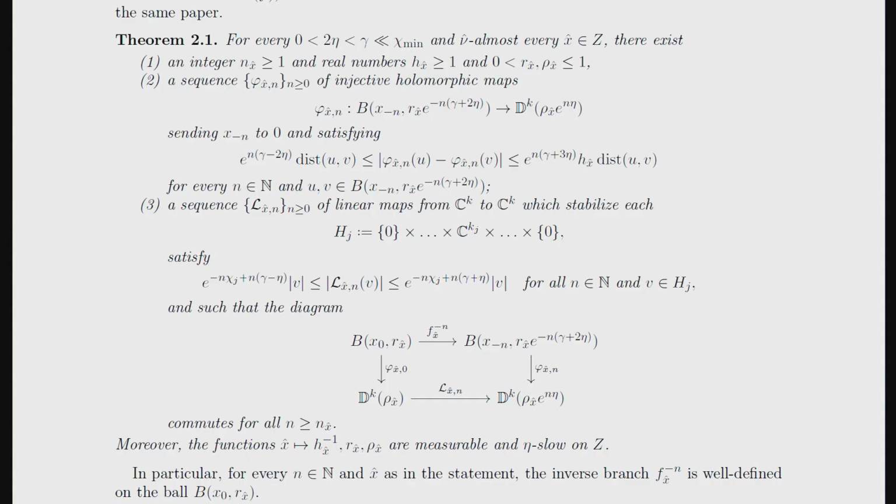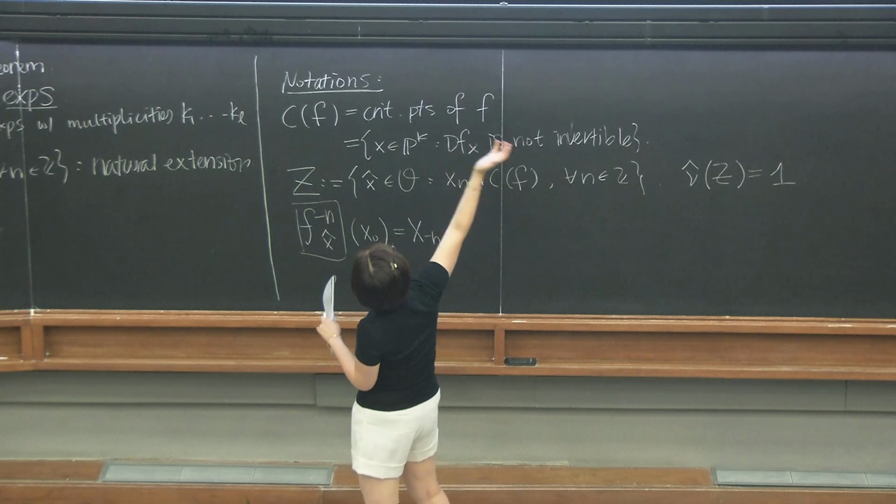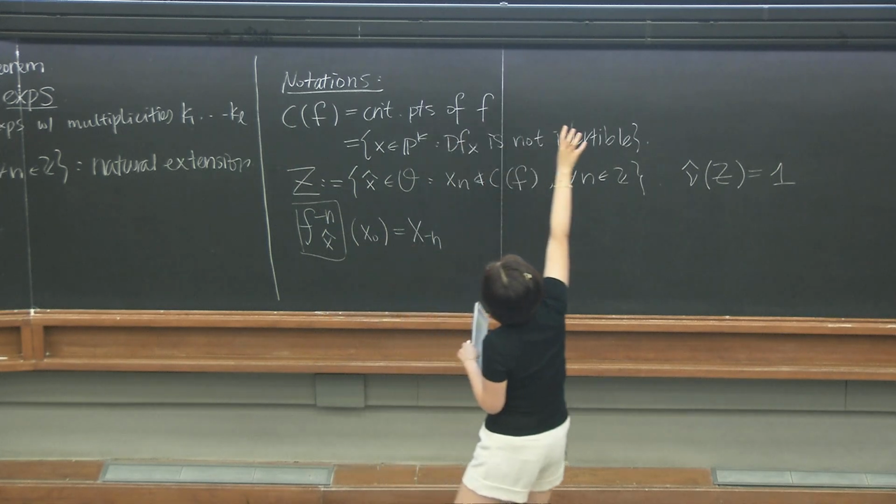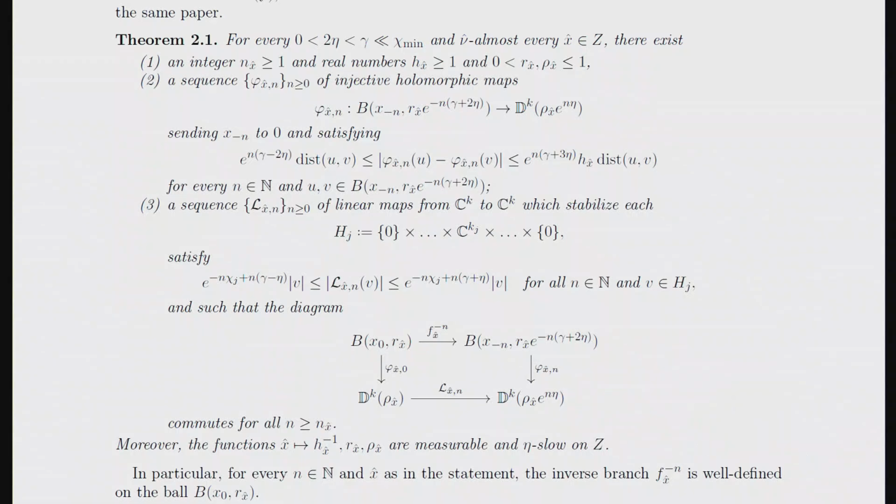And so the starting point is really the commutative diagram below, right? If you look at this rectangle, you start with a ball centered at x0, a point, and our x hat is some radius, and you want to map this ball by this inverse branch. So basically you are taking the inverse image of this ball. Since this is a commutative diagram, it says the map from the ball to its inverse image is equal to the composition of the other three maps, okay?